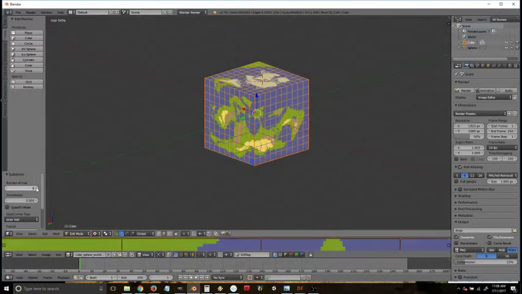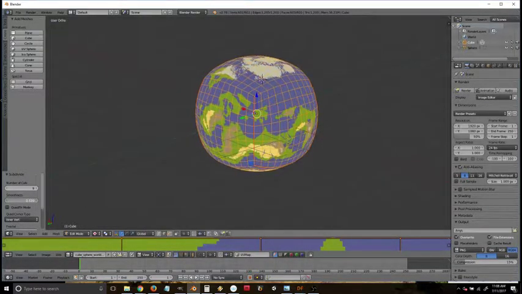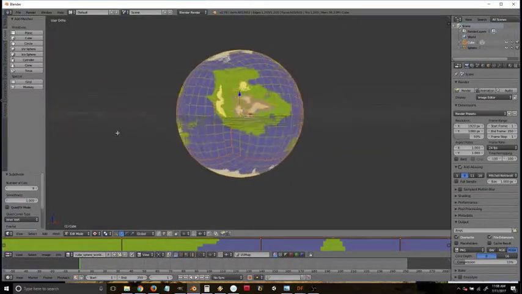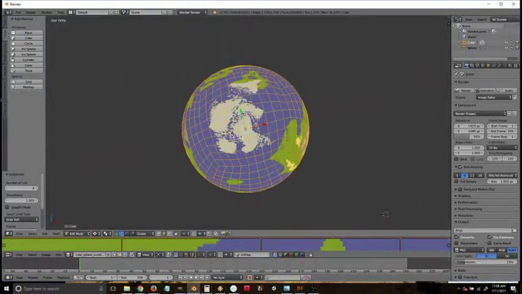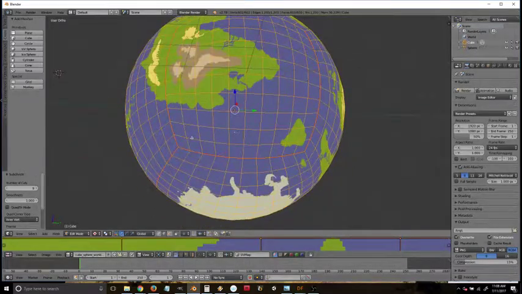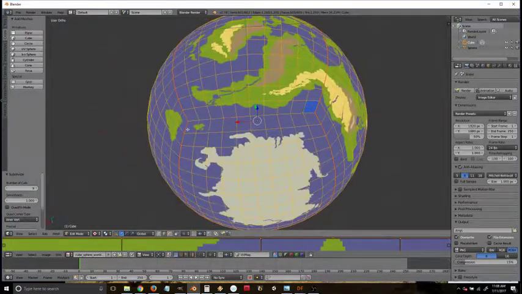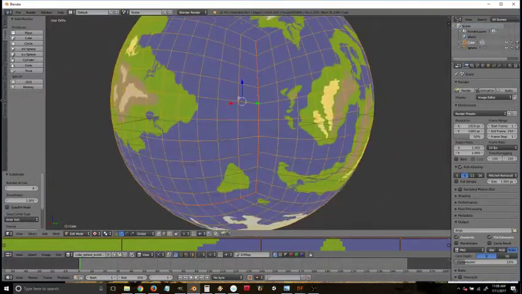So then once you have your subdivisions, the idea of a cube sphere is that you just bulge out the sides of your cube until it takes the shape of a sphere, which will look like that. And so now you have a sphere on which all of the surfaces are made up of pretty close to the same size squares.